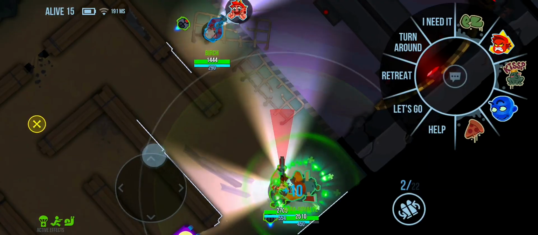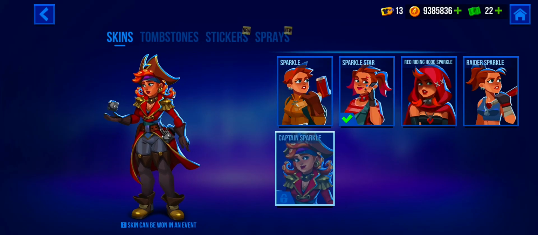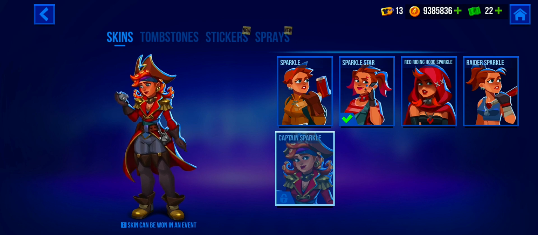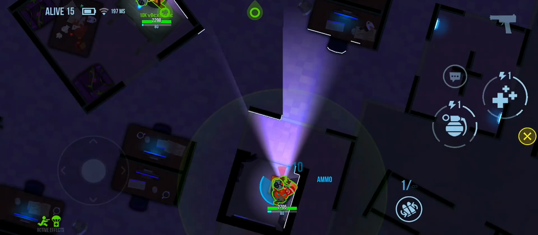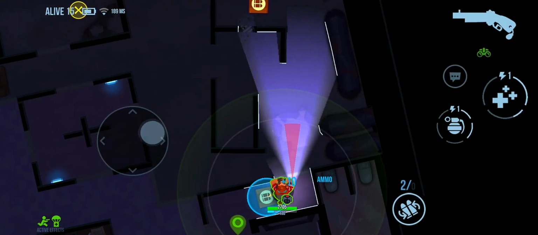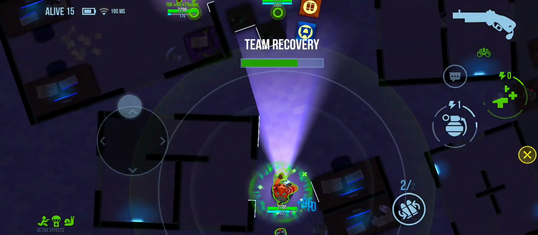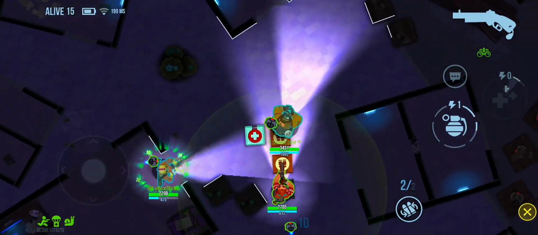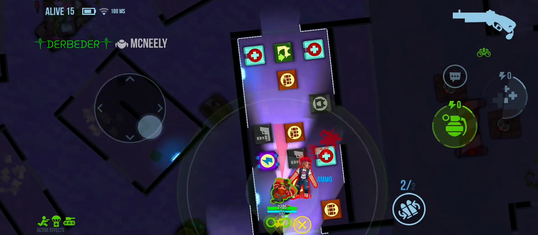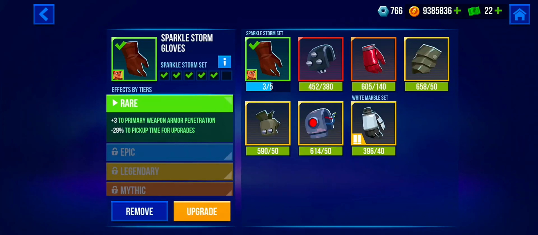And the bonuses that you get from equipping this full storm set, as we have said, you get an increase to your equipped size of 1, you get a 21% faster reload, and that is very significant. You also get an improvement with the grenade ability, in that it gets a bigger explosion radius and it does more damage. And finally, the team recovery ability is also improved in terms of the health that it restores to Sparkle and her allies.